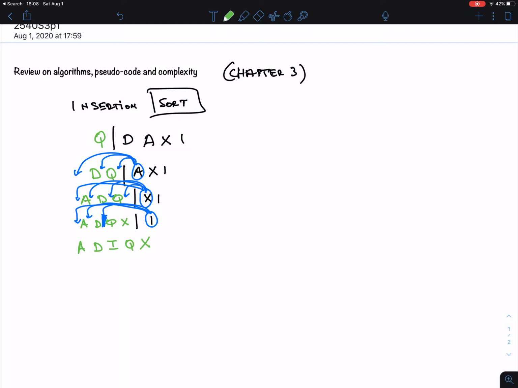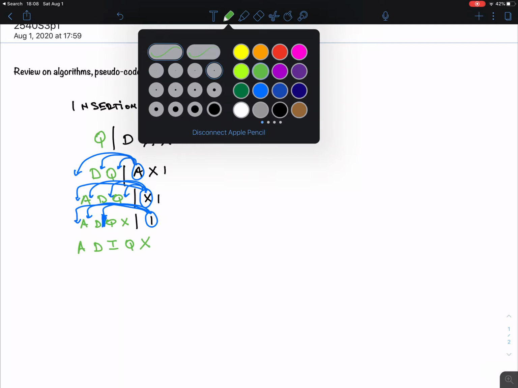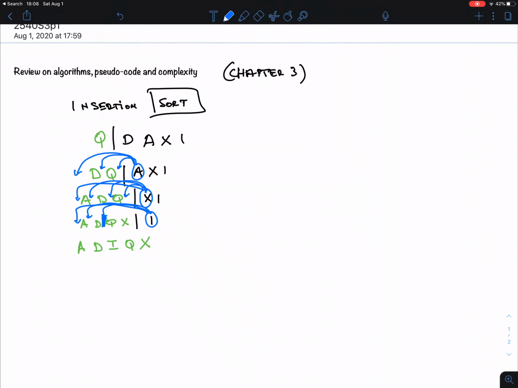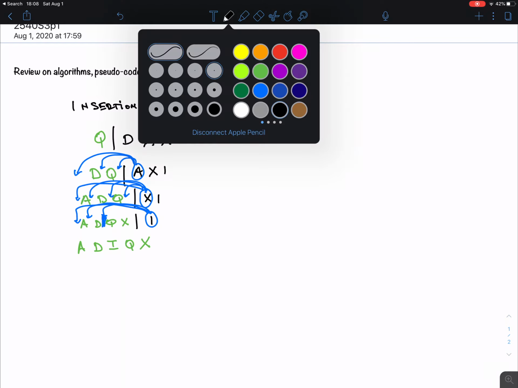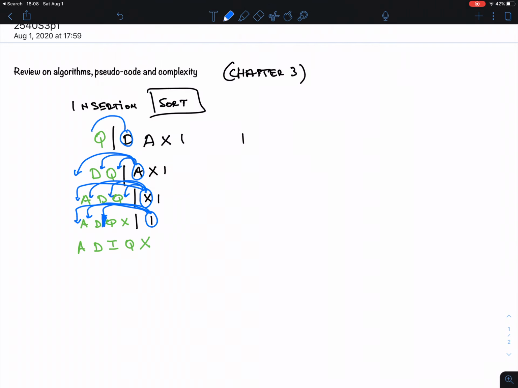And so what do we do? Let's also calculate the number of steps involved, okay? In the first step, we basically put Q in my first list. And then I took this D here, and I compared it with Q. So this is basically one comparison, okay? So let me put that's one comparison here. So the number of comparisons. Basically, that's the only thing the algorithm does, comparing and then putting it somewhere, but remember, these little things are not really considered steps.